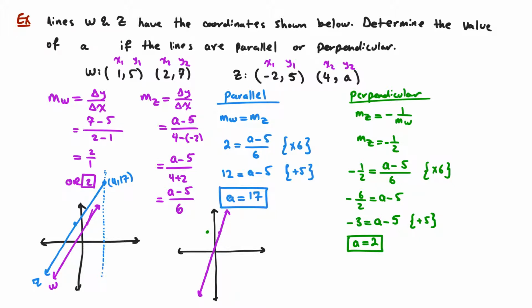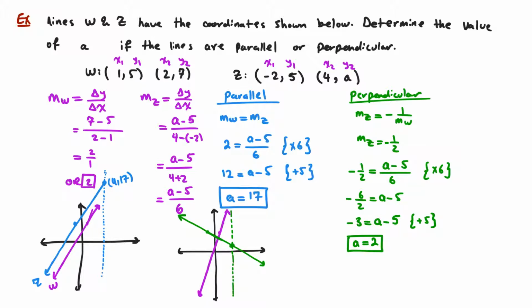And I know that my other point has x-coordinate of 4, so x-coordinate of 4 will be somewhere along this dashed line. And I'm trying to find the y-coordinate of this point, so I'm trying to find the y value somewhere here, so that if I draw a line through it, it would actually be perpendicular. Now, if I were to draw a line that's perpendicular to this, it would look like this, and it will go similar to what I've drawn here.